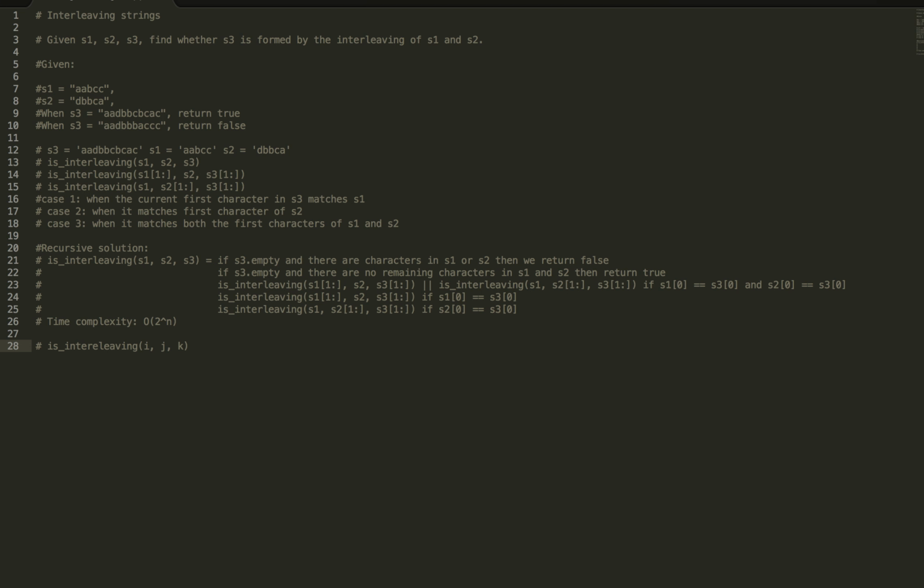So I leave the memoization part up to you. Let's try to quickly code up the recursive solution.